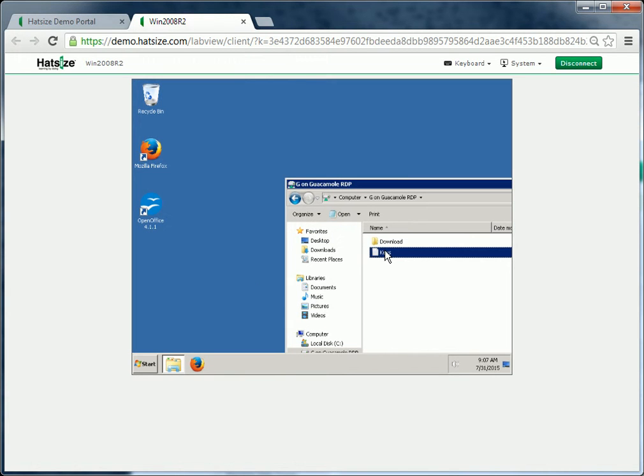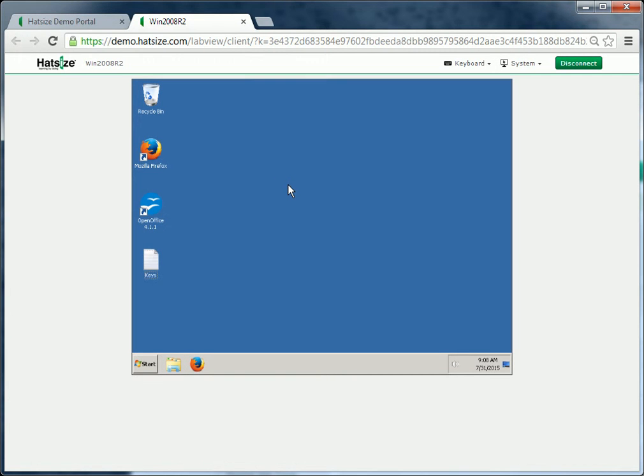So I'll just go ahead and make it easy for them, and I'll drop a shortcut to that keys file right on the desktop for them, so they can then open it up and cut and paste that keys file into our software. So that's kind of the premise I'm going with. And let's go ahead and close that. So that's all I wanted to do for the change, to give it a current key. It's all set to go, and I'll go ahead and now disconnect from it.